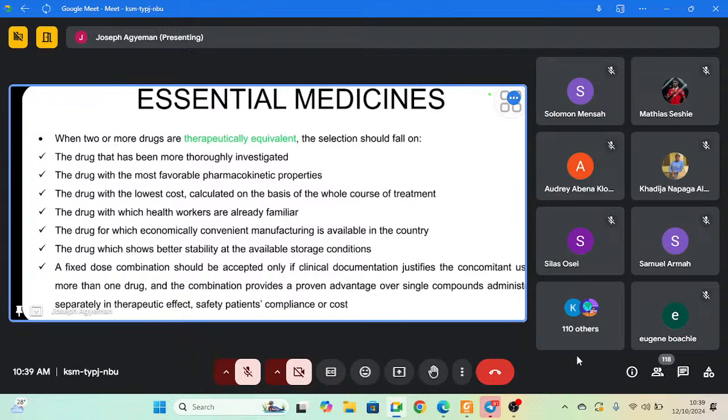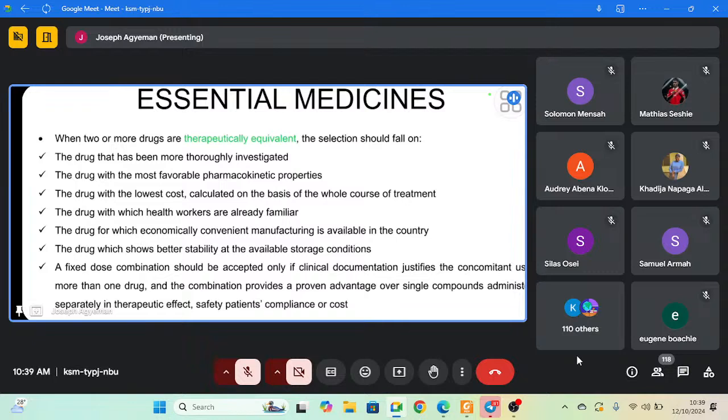Now, there are issues with fixed dose combinations. When do you choose a product that comes as a fixed dose combination? You have, let's say, para and diclofenac or lisinopril and amlodipine combined in one tablet. When do you choose a fixed dose combination over choosing the 2 individual drugs and adding them into the list? When do you choose the fixed dose combination over the single agent individually selected into the list?